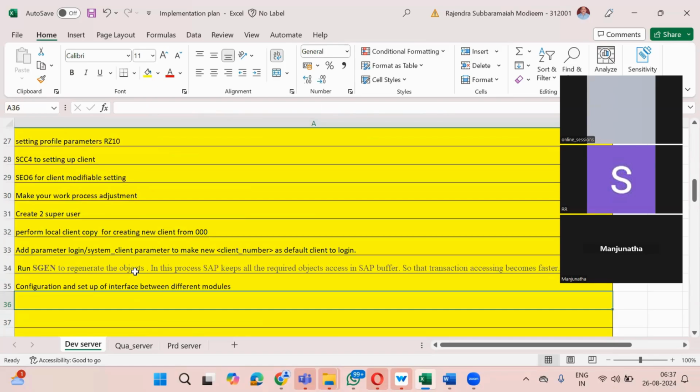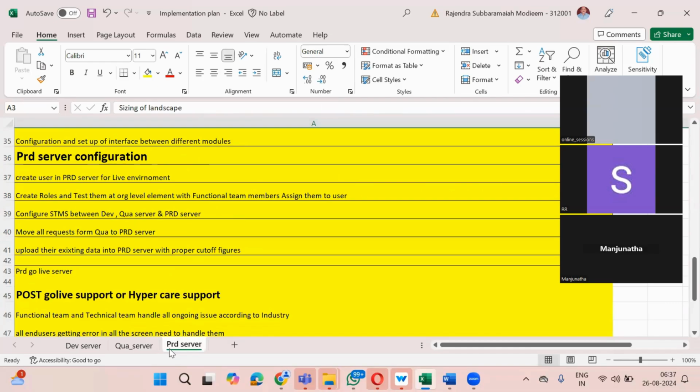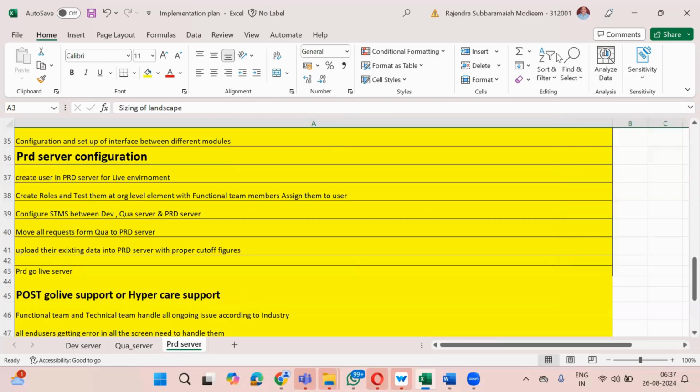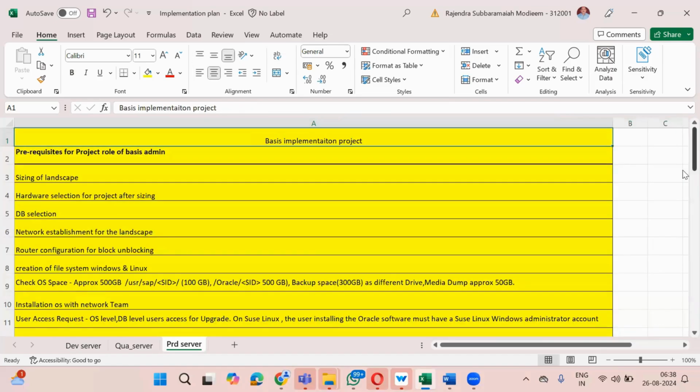This is just for development. We have a quality server also. Everything looks fine in quality, though a few things are different. In production also, everything is fine, but a few things are different. We will discuss these also. But in production, we have to see a few more things like post installations, hypercare support, backup timings, and all. Here we have to create users and roles; in quality also a few roles. In production we have to create many roles, and you have to test many roles before giving to the production servers. No problem. We'll do this also, but we'll do these things tomorrow.